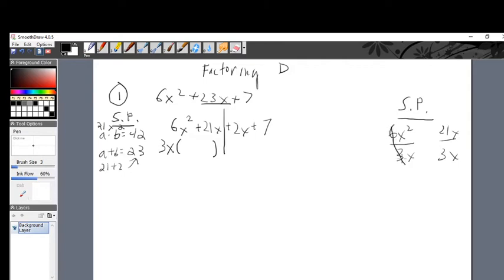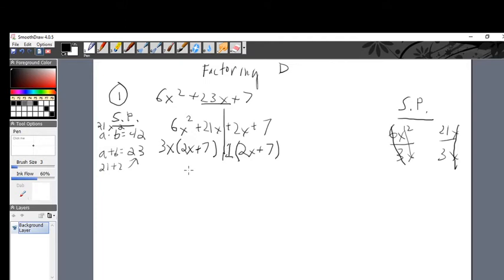6 divided by 3 is 2. X squared divided by x is just going to be plain x, x to the 1 power. X and x cancel. 21 divided by 3 is 7. Here's what goes over here, 2x plus 7. Move 2x plus 7 over here without even thinking, because that's the only way it's going to work. Surrounded with parentheses. Now look from bottom to top. How much do I have to multiply 2x plus 7 to get back to 2x plus 7? Answer is just plain positive 1.